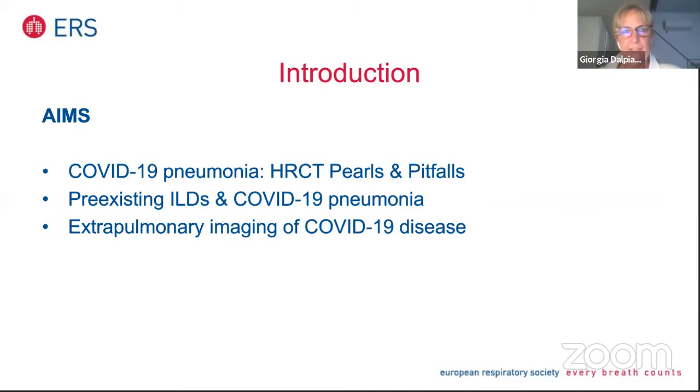Fortunately, some patients do not have a dramatic evolution, and in this case the patient's outcome was good. In this coronal reconstruction, we can see the prevalent pattern in a later phase, very similar to other interstitial lung diseases, for example collagen vascular disease, because we can see the so-called organizing pneumonia pattern. There are some consolidations, both bronchovascular and peripheral, with just little distortion of the architecture, and the so-called reversed halo sign, the so-called perilobular pattern.